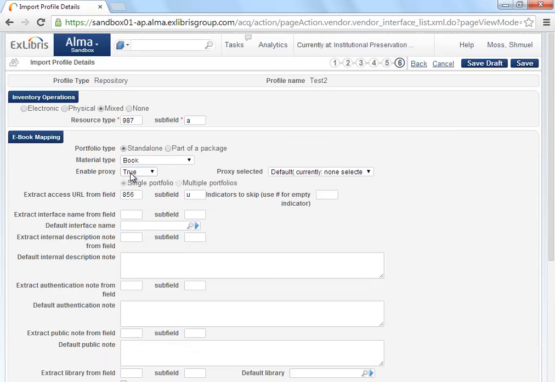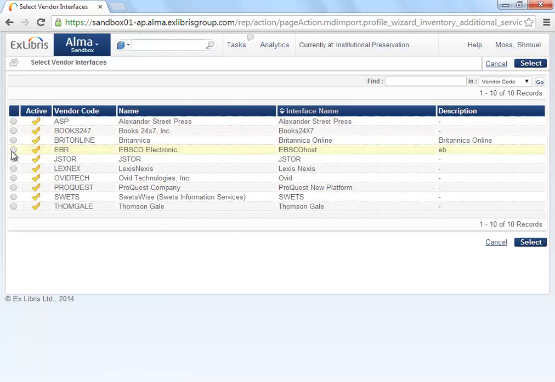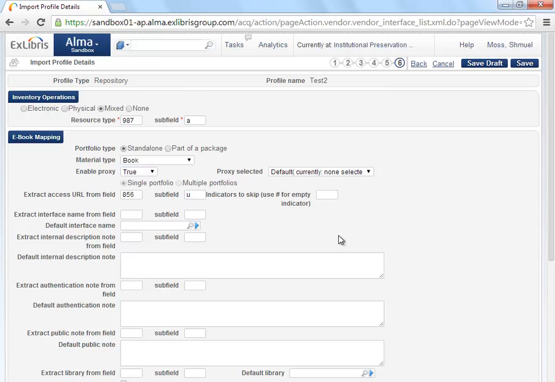Clicking on the search icon will bring you to a list of the existing interfaces in the system. You simply select the interface that you want and click on select, and that will become the interface for all of the electronic resources that are created by virtue of this import, in the event that no other interface is indicated in the particular record in the field and subfield that you indicate here.